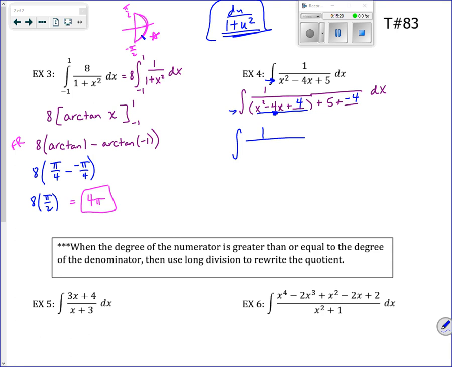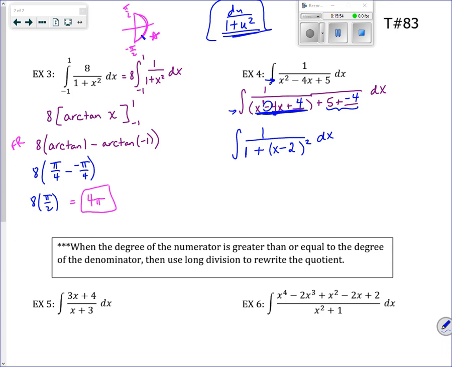Don't get confused. I'm going to add. I can add in any order. 5 plus negative 4 is 1. Plus, the whole reason that you picked this is so that if I ask an Algebra 2 student, hey, factor that for me, they could factor it and it would factor into something squared. That's why you picked that specific number. It would be x, this is the sign that comes down, and of course, the square root of 4 is 2.